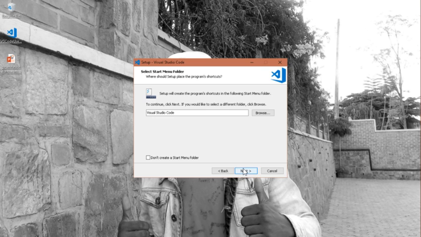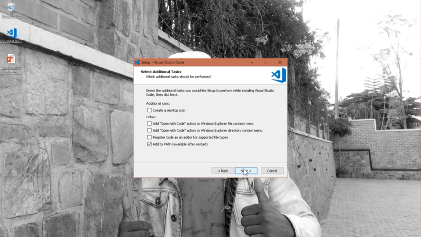After that you hit next, and it shows you some additional tasks. The additional tasks are the pathways you will use when you want to open your Visual Studio Code. You can create a desktop icon or add the path available after restarting Visual Studio Code.